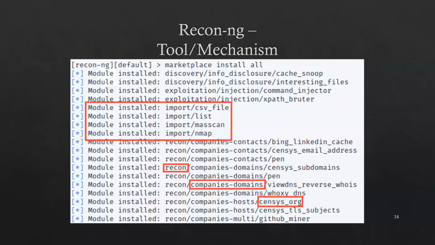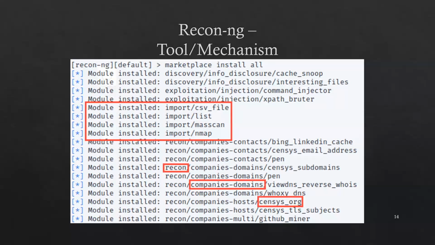So you're not starting from scratch. Right there at the very bottom of that first box is import Nmap. This can take the output of Nmap and dump it into Recon-ng's in-tool database and populate some of those tables so that you are starting from the point that you left off with your initial Nmap scan. You're losing none of that reconnaissance. You are only building upon it.